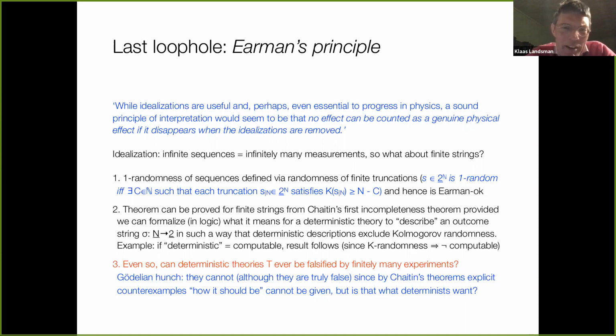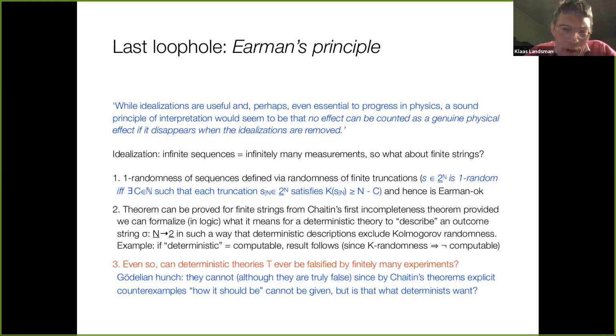The key point is that, I will not explain this entire slide now in view of the time, it's my last slide also. Instead of this second Chaitin incompleteness theorem, which was about infinite sequences, we now have to invoke the first one, his original one, the only thing he would himself call his incompleteness theorem, which is about finite binary strings.